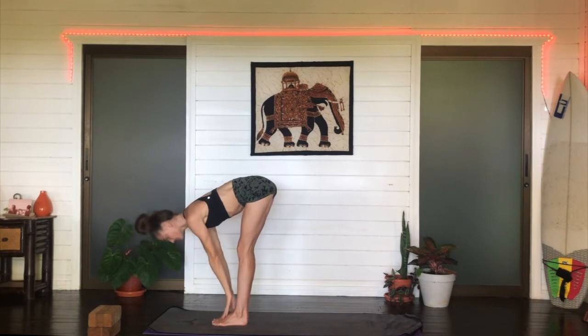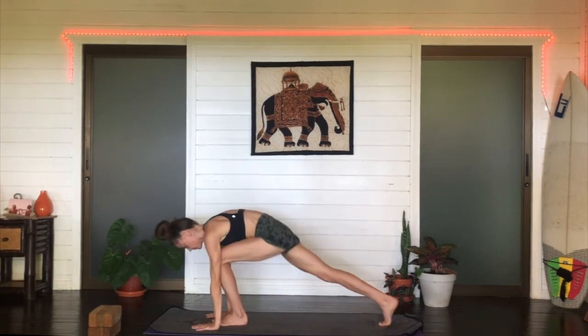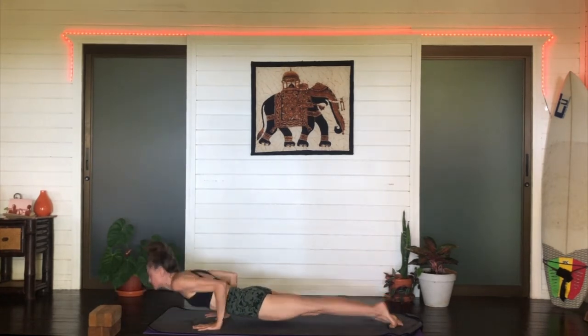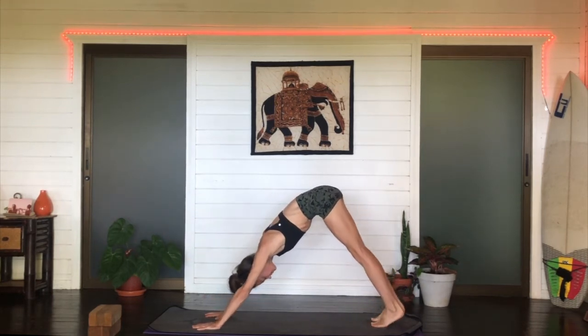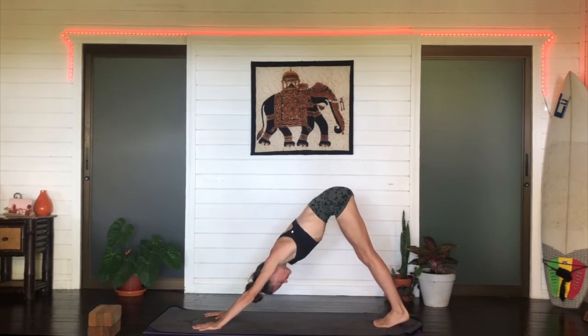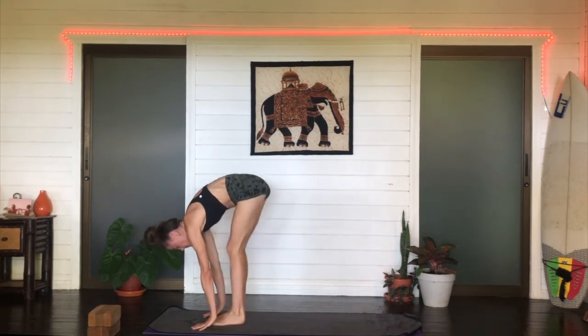Chest lifts, flat back on the inhale. And exhale, stepping back and moving through your vinyasa. We'll inhale, cobra, maybe up dog. And exhale, hips lift, downward facing dog. On an inhale, hips reach, elongating that spine. And exhale, step or hop light, top of the mat.